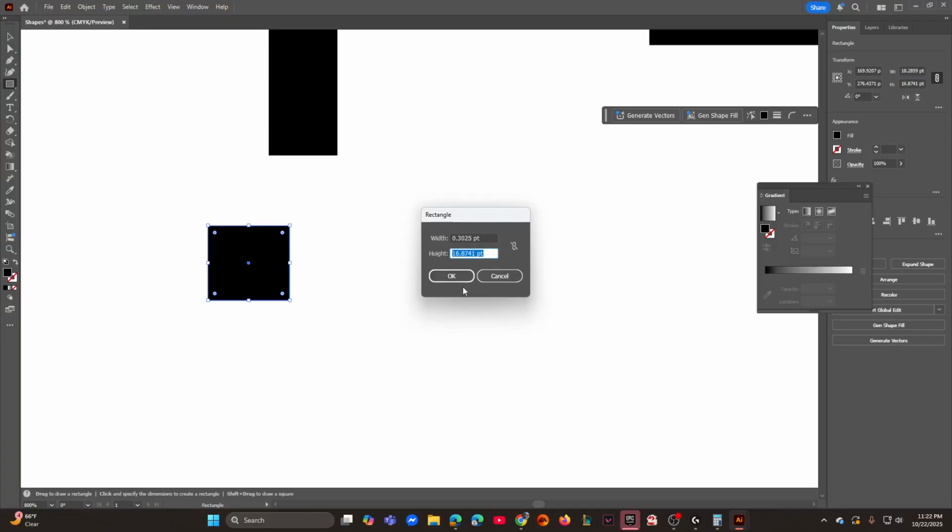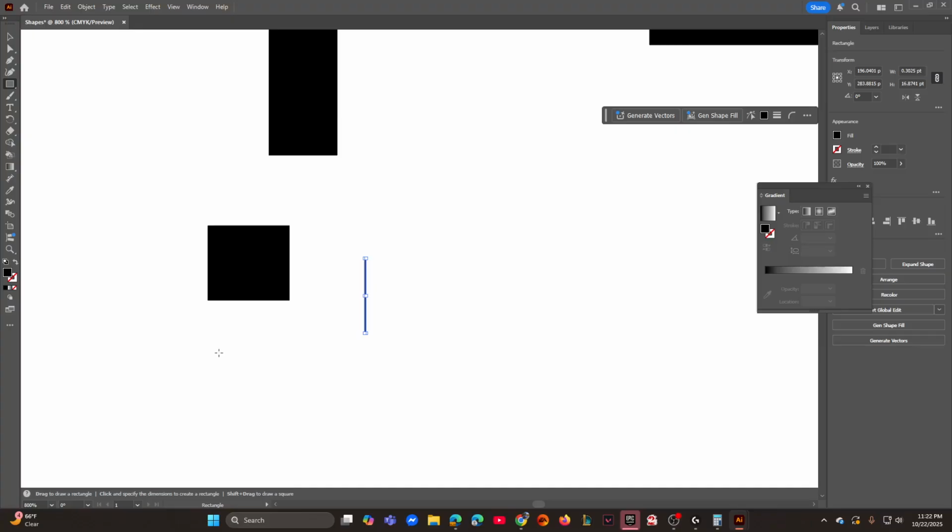And then 16.845. Yep, all that stays the same. Then we're going to do one more over here. That's going to be 1.2101. And then the 16.8, all that stays the same.